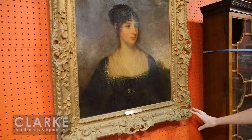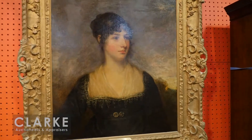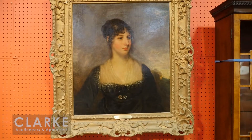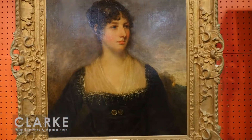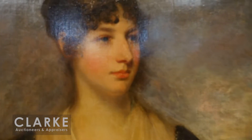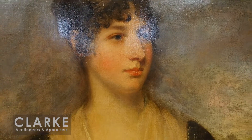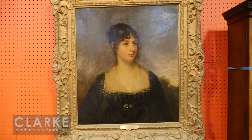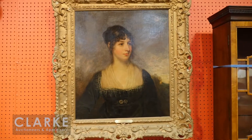One more group of paintings I want to show you — two portraits by John Hoppner, from a Manhattan estate. The first is a depiction of Anne Saunders, the second Viscountess of Melville. Hoppner was working very much in the style of Sir Joshua Reynolds in the late 18th and early 19th century. Here we have Saunders depicted in landscape, gazing out at the viewer. This piece was purchased at Christie's in 1980 — we have the original catalog pages. Estimated at three to five thousand.